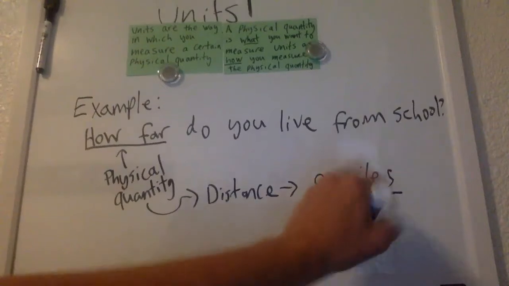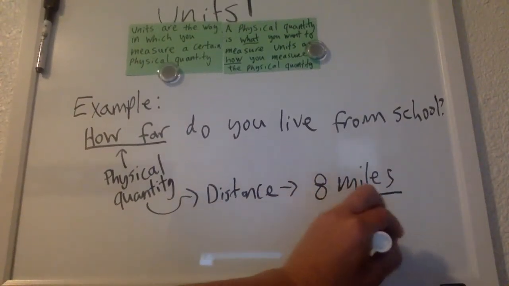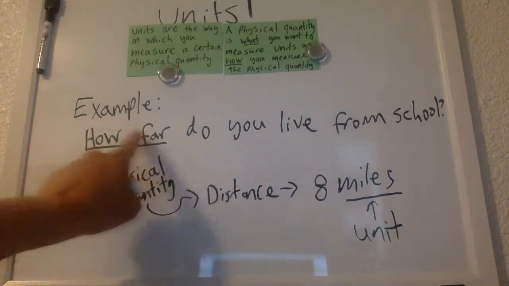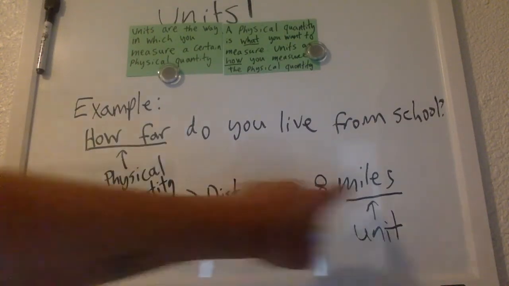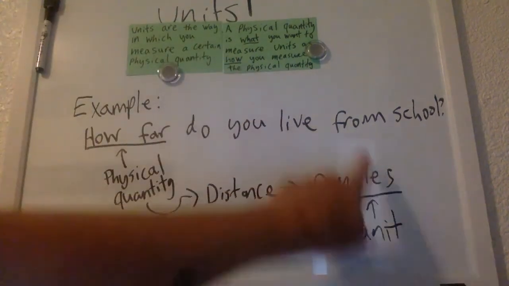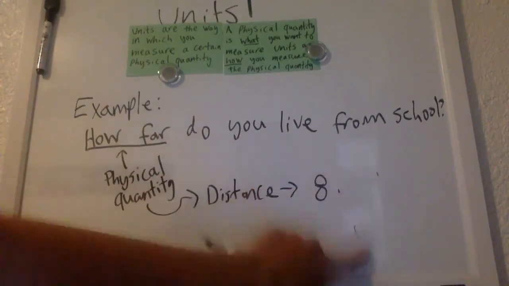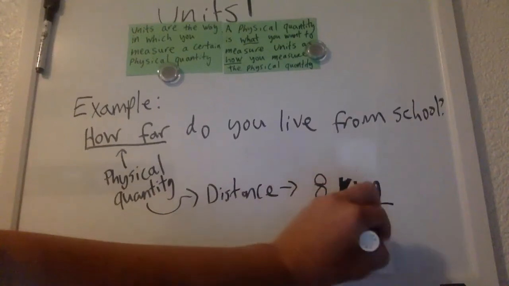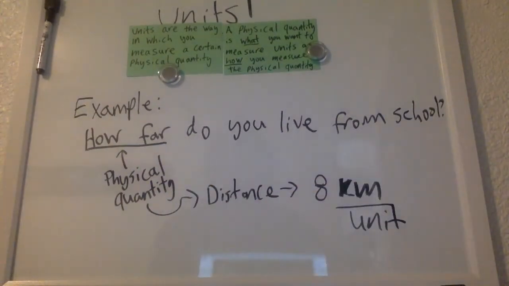Well, take a look. That miles, that is the unit. So what you want to measure, the how far, that's your distance. What you want to measure is your physical quantity. And how you measure it in miles is the unit, because you could also measure it in, what if we actually measured it, instead of miles, in kilometers. That would be your unit. And kilometers is a very different distance than miles. So 8 kilometers is actually much shorter, much closer than 8 miles. So it's very important that we say what our unit is when we're measuring.